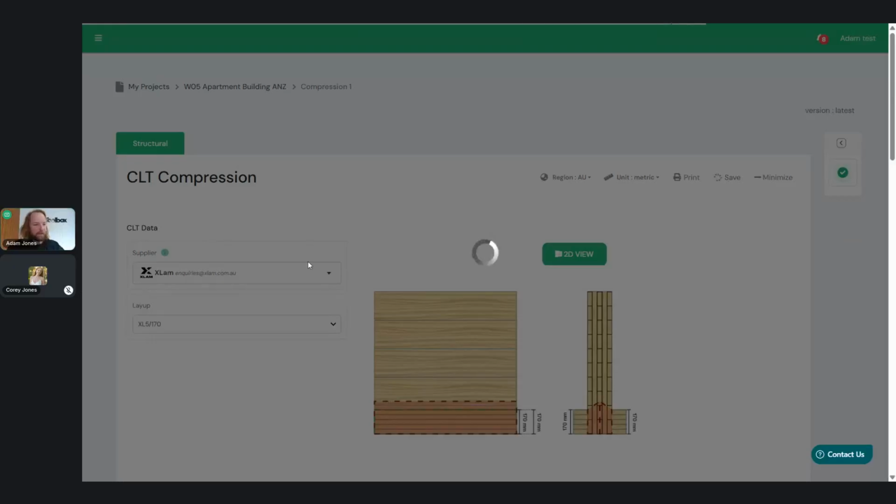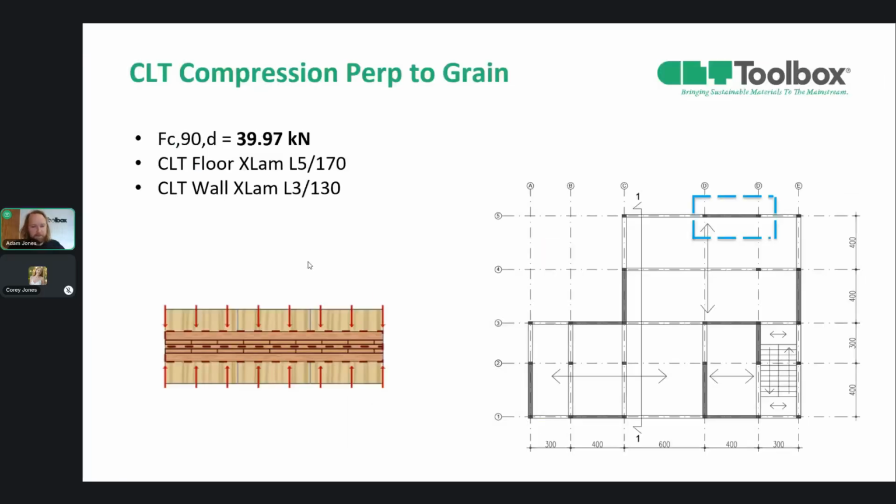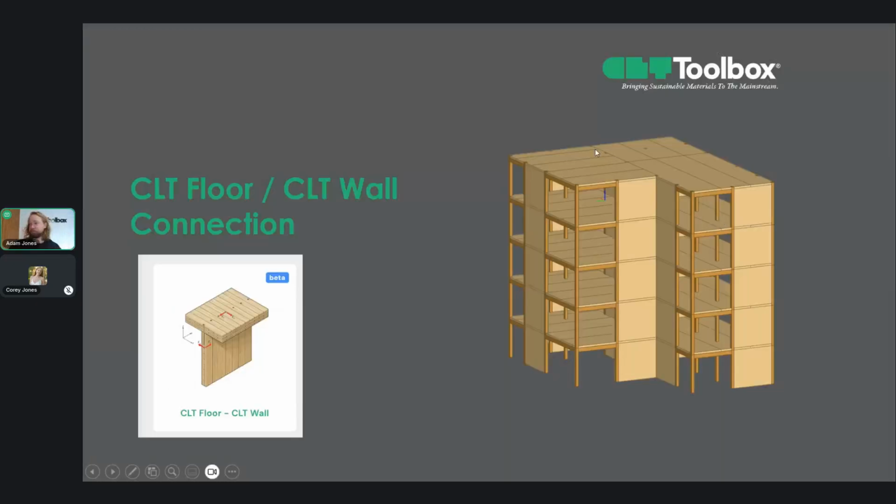And we are working in that scenario and not getting pushed too hard just because it's not taking much load in that instance. For a 6-story building, if you've an internal wall for a 6-story building, I'd say by intuition, this wall here might start governing at 7 stories for compression perp to grain, and you might need to start doing reinforcement. But in this instance, we've just got an external wall, 3 or 4 stories, not much load.